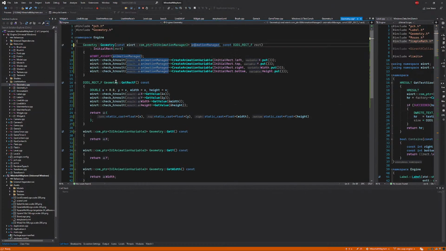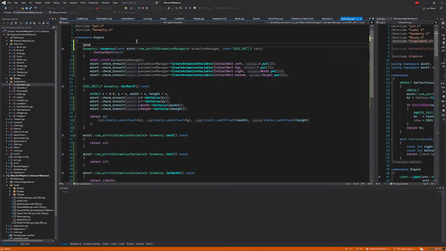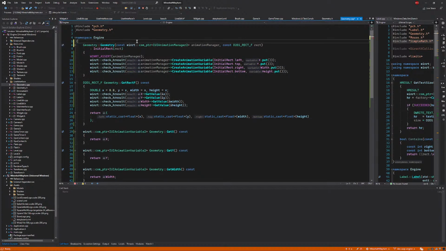I made a default constructor, but I don't think that makes sense.